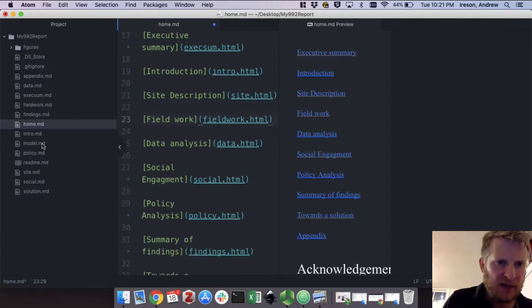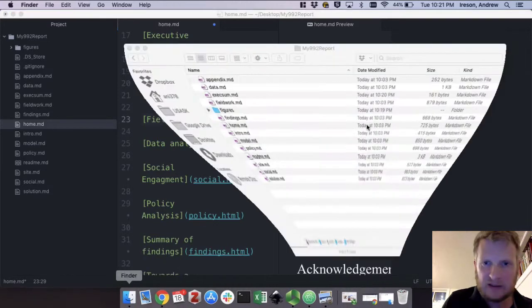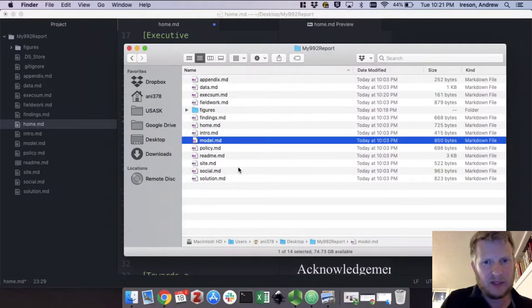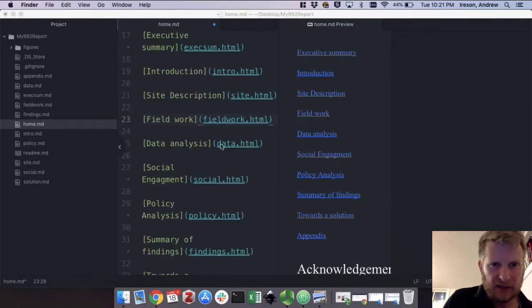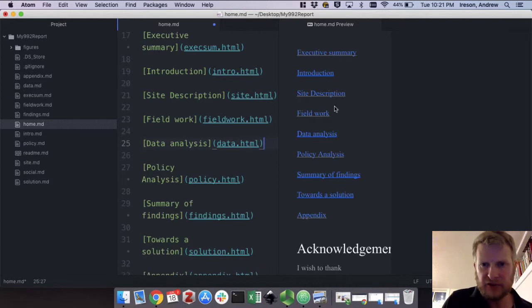And I'm going to also delete, although it doesn't really matter, the file model.md, just so that I don't have so much clutter. Okay, so I got rid of that one, and maybe I'm going to also get rid of my social engagement as well, so that I'm reducing the number of pages I've got.